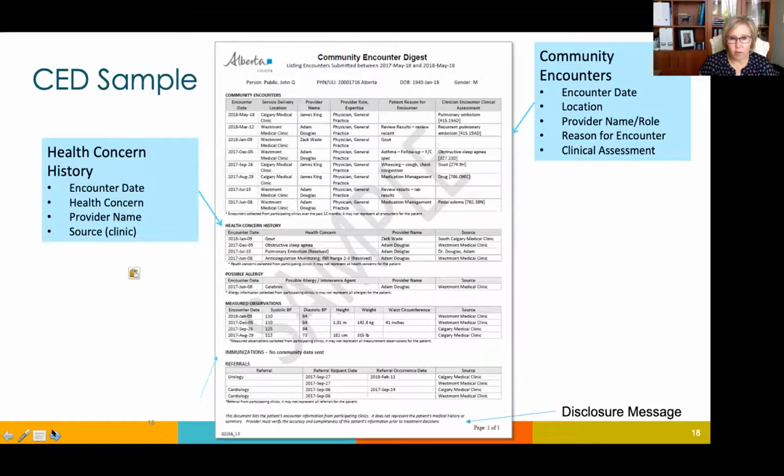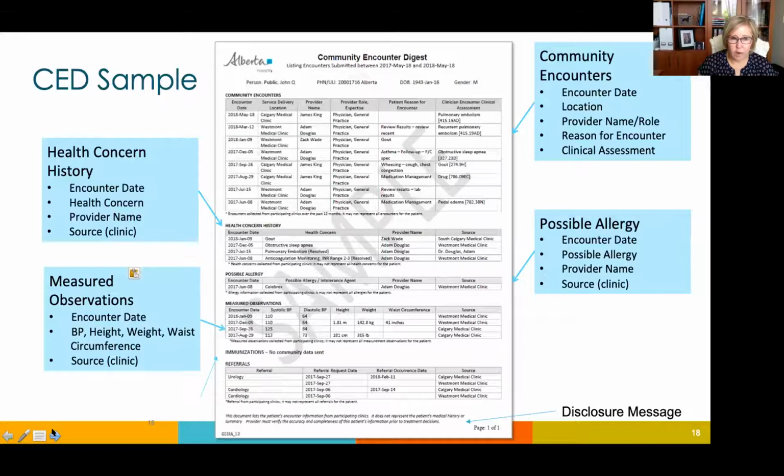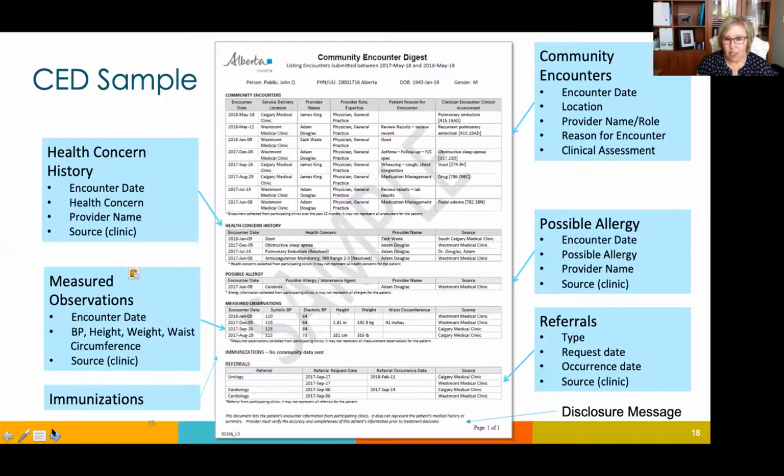Then there's the health concern history field, and this pulls from problems. Possible allergies, it's called that because they do not require to be confirmed. Measured observations, so this is blood pressure, height, weight, waist circumference. Immunizations, if they are delivered at the clinic and sent up, they get recorded here.